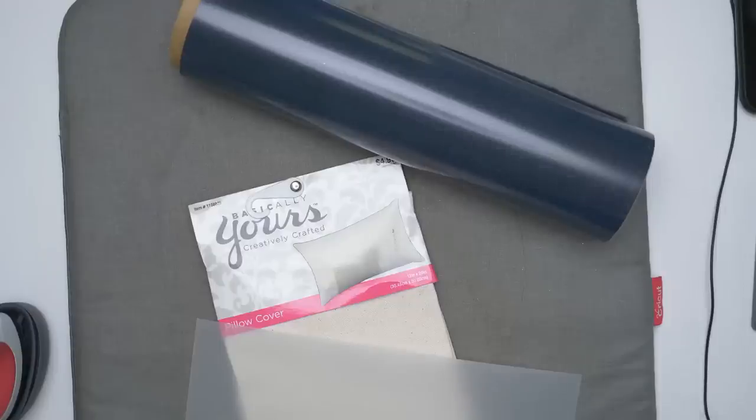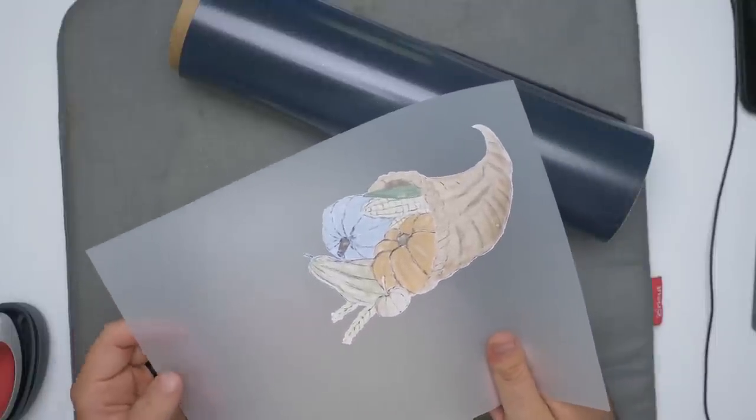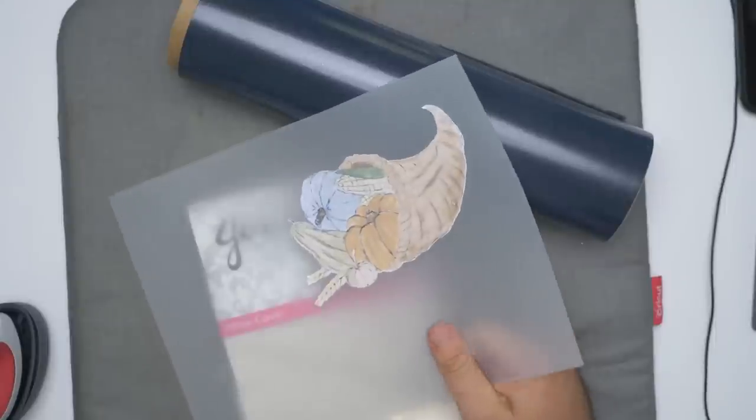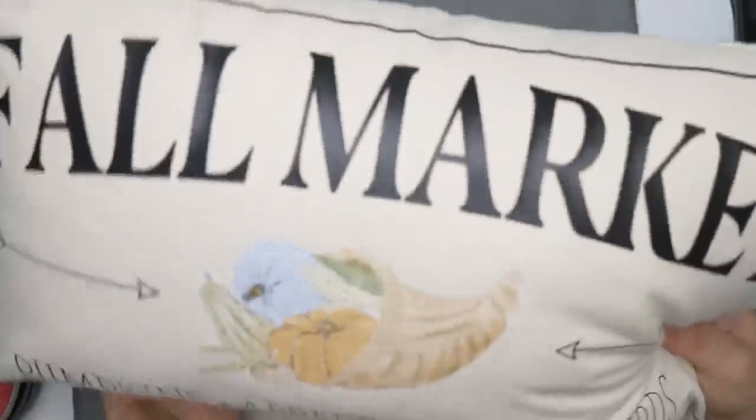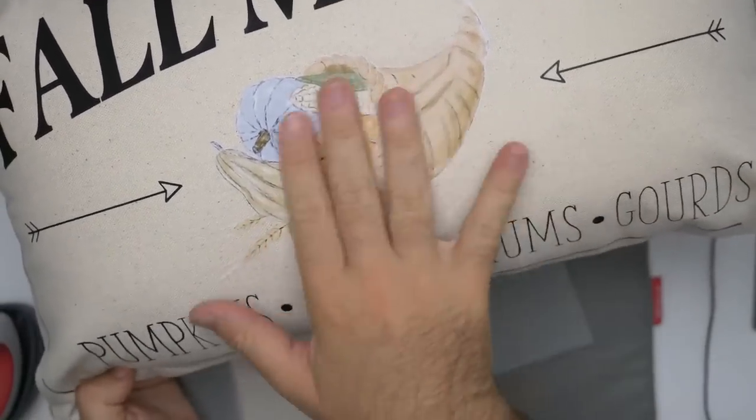Let's go overhead. So we will be taking this watercolor file from Makers Gonna Learn and we used it on the DTV. And look at this. Look at this. It looks so good.